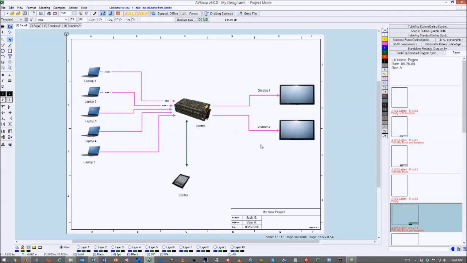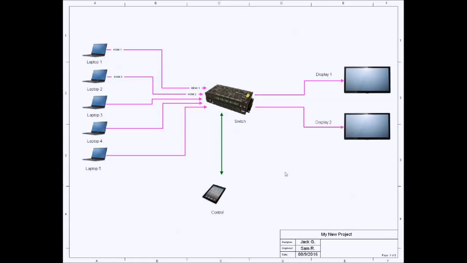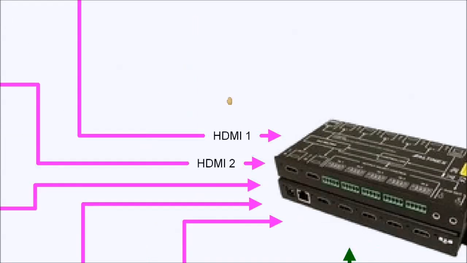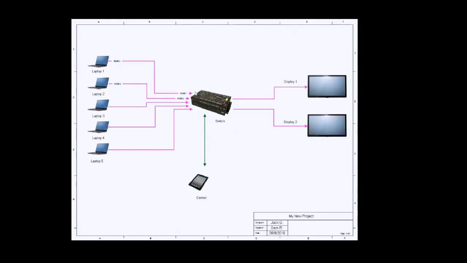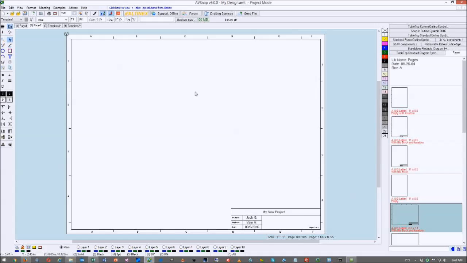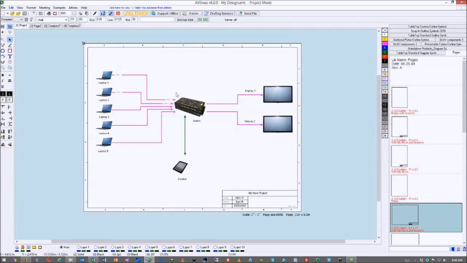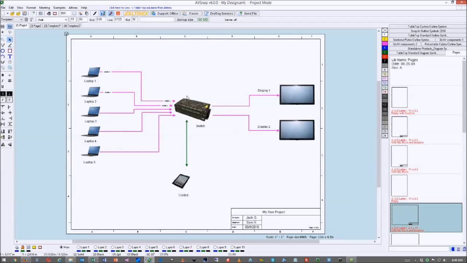Also, if you press F5, you go into presentation mode. If you can see on the right-hand side, it says ready. And then when you press it like this, you now have a presentation mode. So if you show it to a customer, you can do presentation mode right from this software. You can move things around. You can zoom easily on something. You can demonstrate what this is. You can move this around, show each individual part, zoom out, press F key, and then space bar, and then it exits. And that's it. So there are many things you can do, but presentation mode is really good because it allows you to present what you just drew.